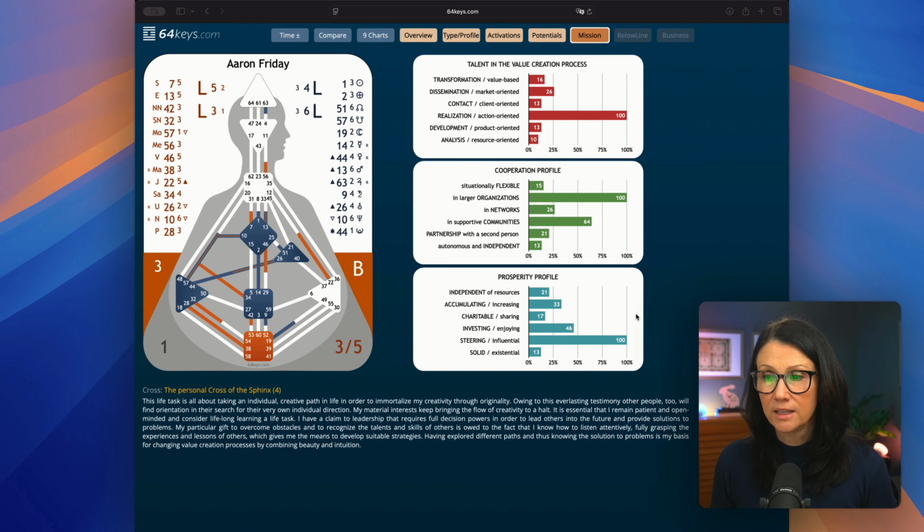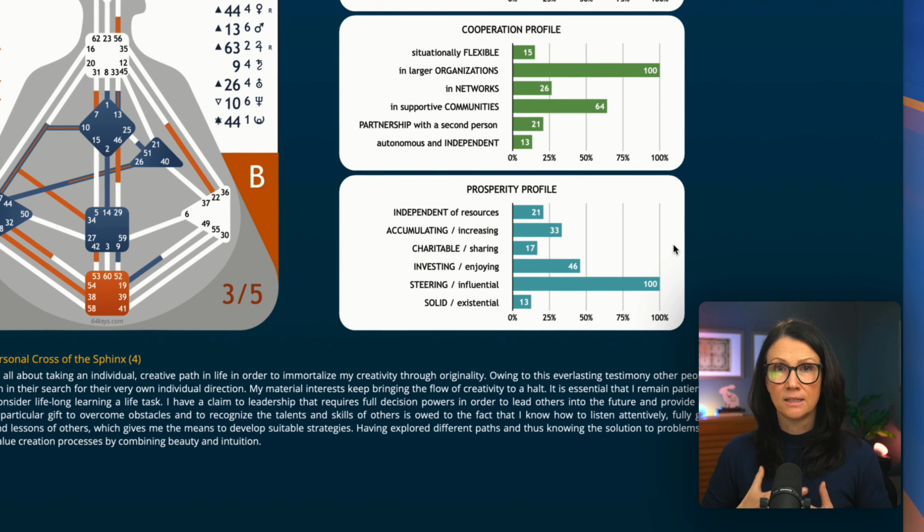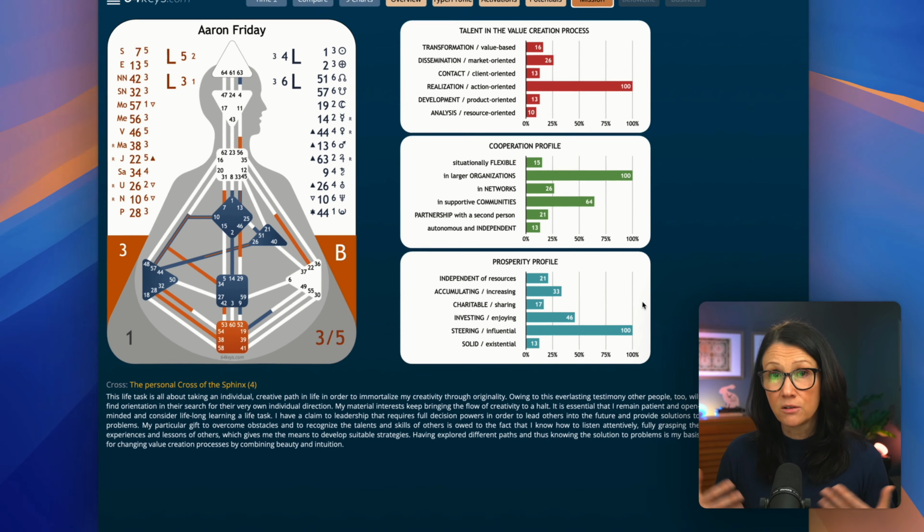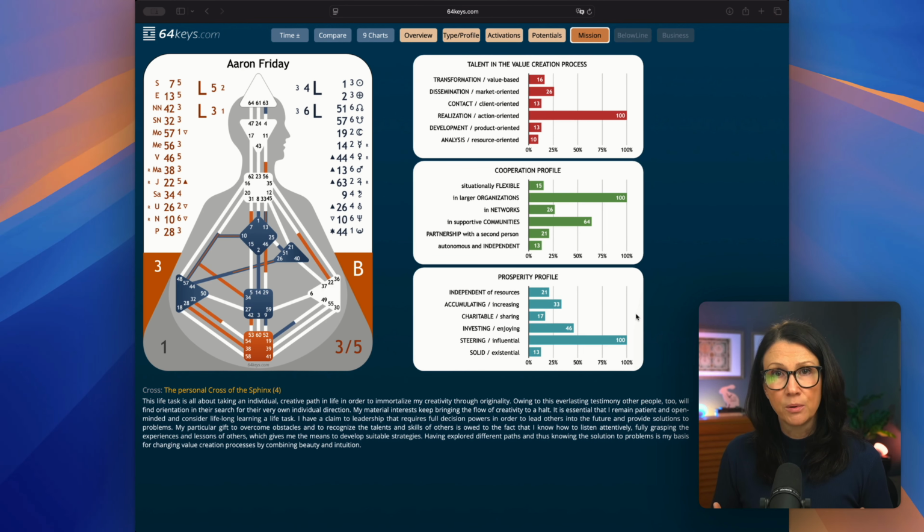The fourth profile here, charitable sharing, means that it's close to your heart to share excess resources with others who don't have so much. So it's a social profile. It's really about sharing excess resources with people who are not so lucky. And it means that sharing generously also brings your resources into a natural flow.